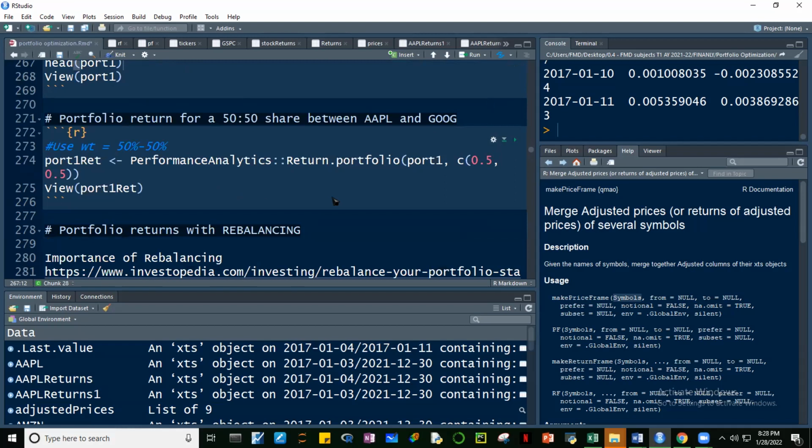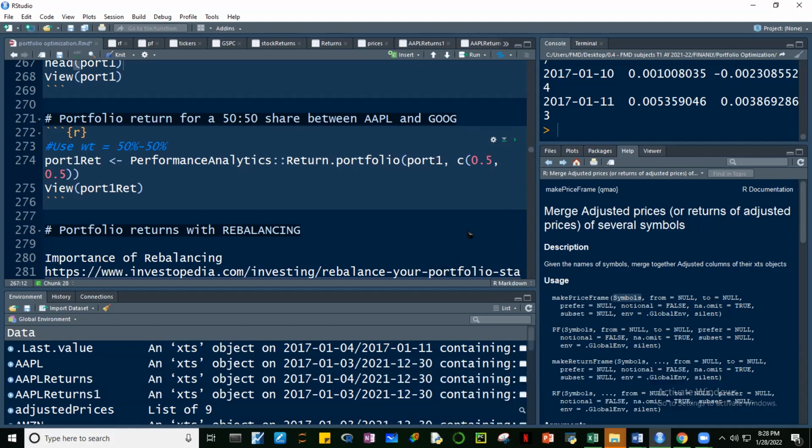Now, when we create a portfolio, we need to compute for the returns and the risk of the portfolio. What happens in a portfolio is that the return will be lower than the highest asset, and of course higher than the lowest return asset. But the main thing is that the risk of the portfolio will be lower than any of the assets, because that's what happens when you diversify.